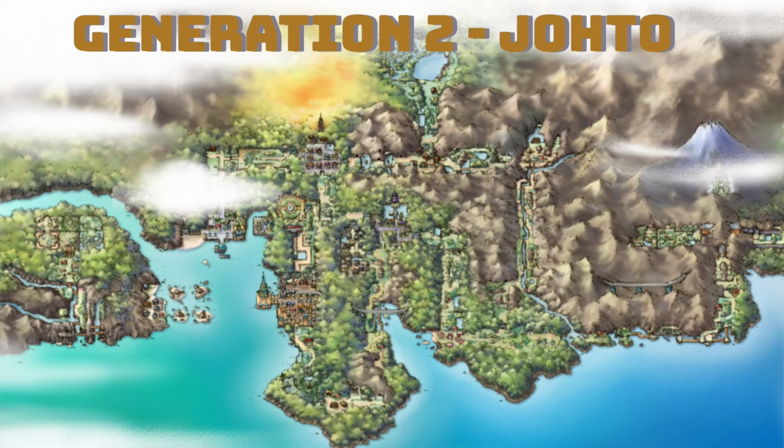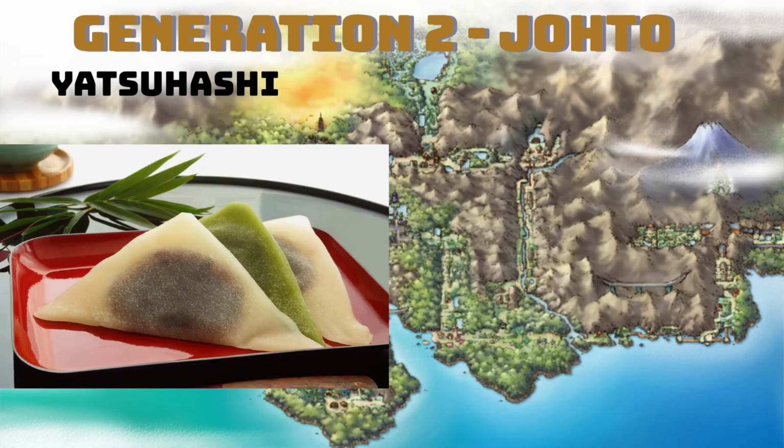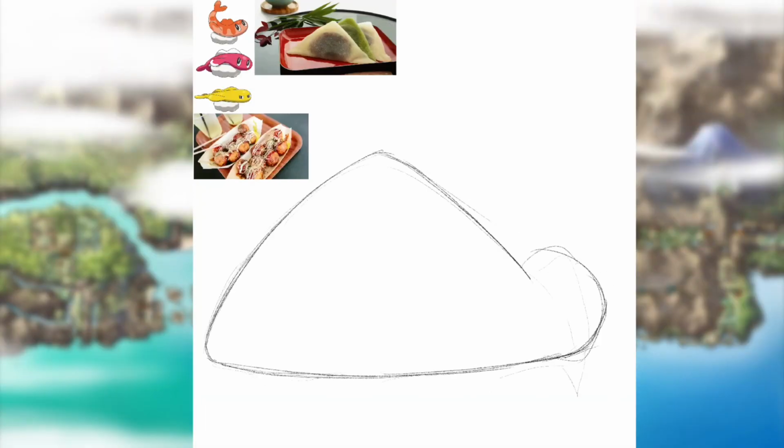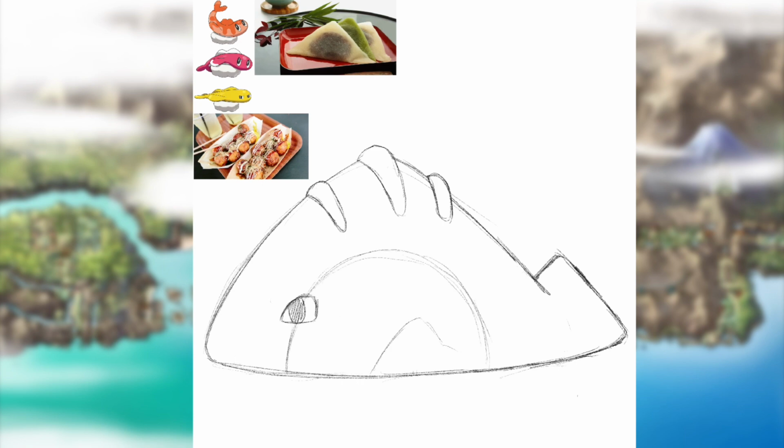Following Kanto is Generation 2 with the new region Johto. This region is based on Kansai or Kinki. According to Wikipedia, both of these terms are used. The main inspiration for this part is the yatsuhashi with a little bit of takoyaki. Also sorry for the pronunciation, I can't speak Japanese, so I'm trying my best. The food for this variant has nothing to do with fish in any way. However, I thought the overall triangular shape and the slightly transparent dough could make for a cool fake one.